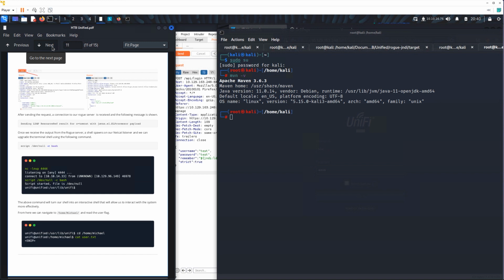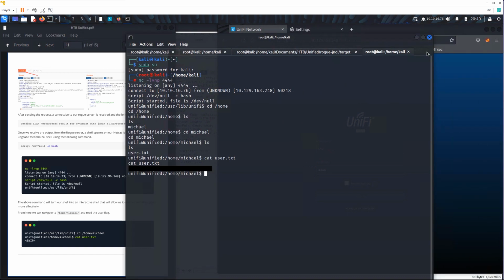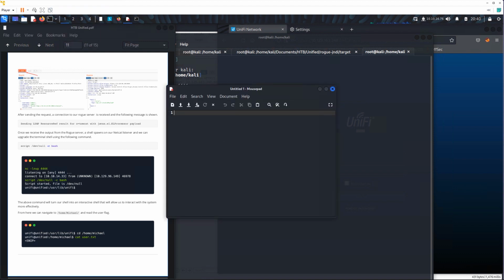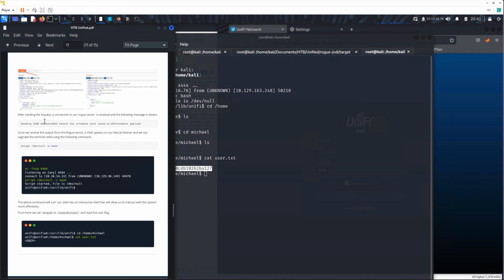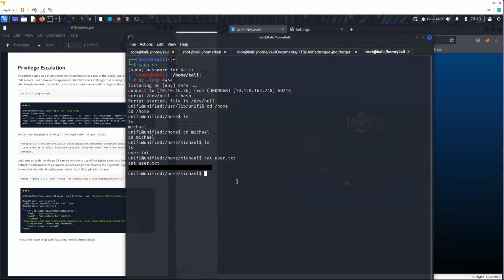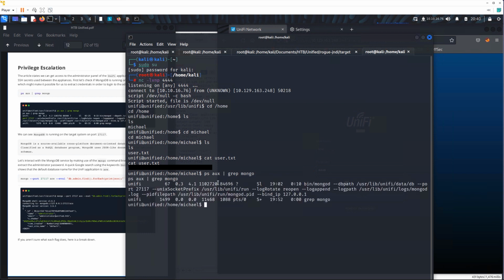Let's proceed with privilege escalation. One of the methods for privilege escalation is to check process status with the command ps aux: a to show processes for all users, u to display the process user owner, and x to also show processes not attached to a terminal.